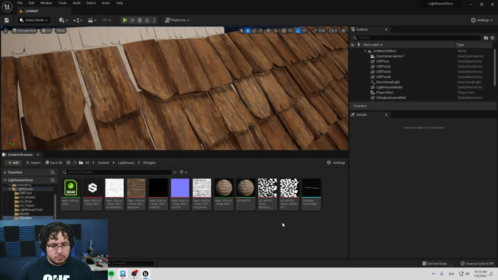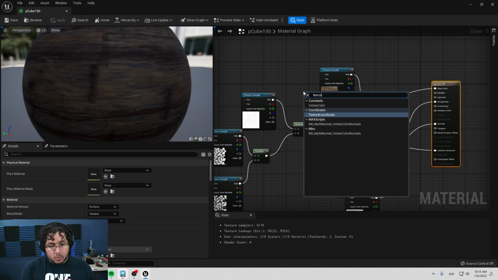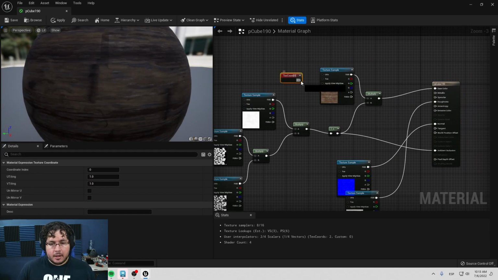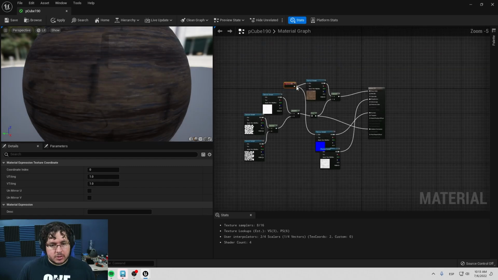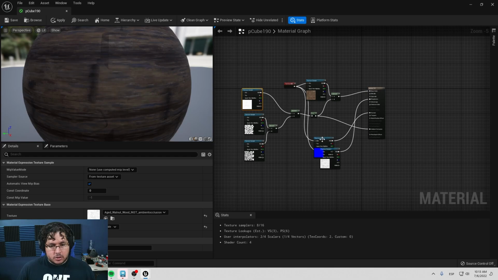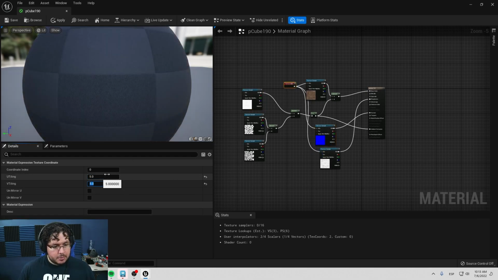Or rather, to keep things a little bit simpler, I'm just going to use a texture coordinate. There we go. And we're going to use this to multiply just the wood, because the wood is the only tileable thing that we're using. We want to keep the other one, like this one right here. This is just in the traditional UV, so we don't want to multiply that, but we do want to multiply this, let's say 5 by 5.